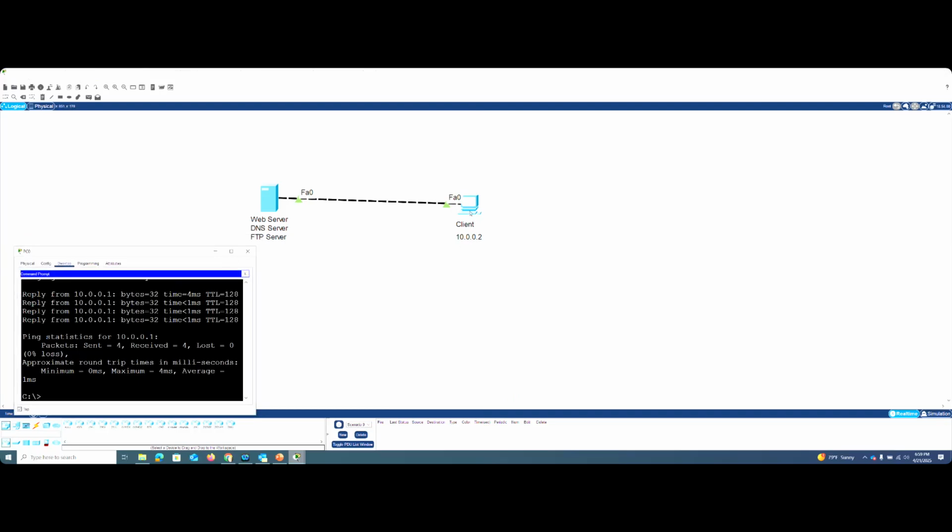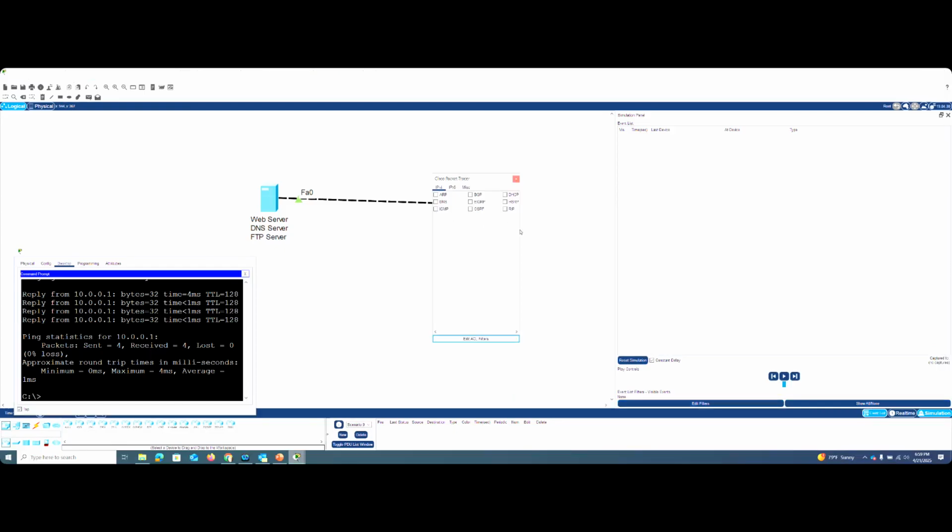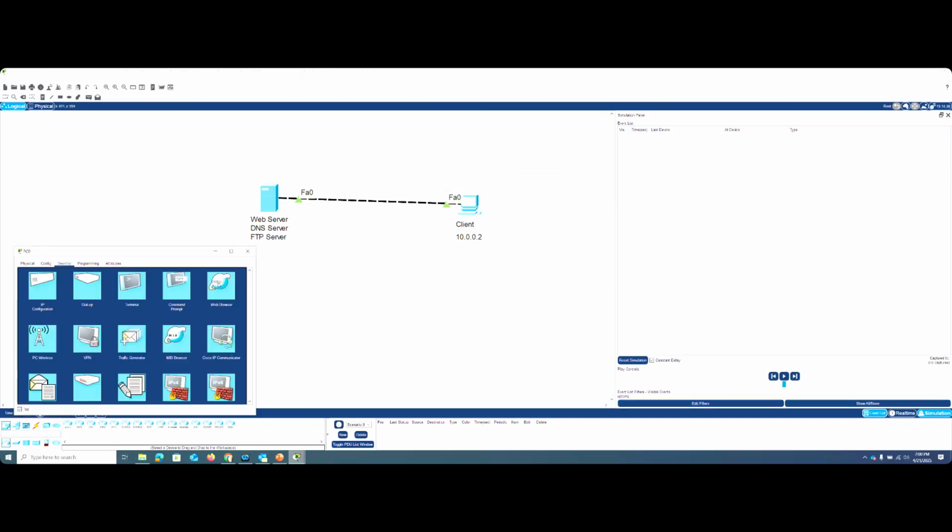Yeah, you mean when we examine the protocol data, when we examine the OSI, that happens every time anything's sent. So let's do another one. Let's do an HTTP packet. I'm not sure I'm answering your question, but let's see if this does. This time, let's open the client and go to the browser.